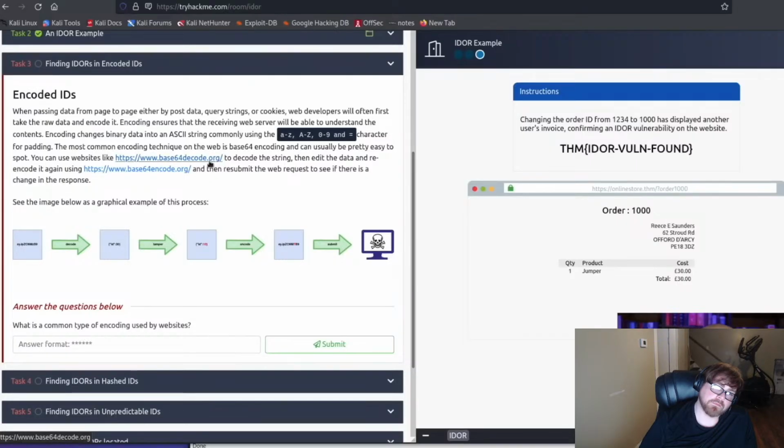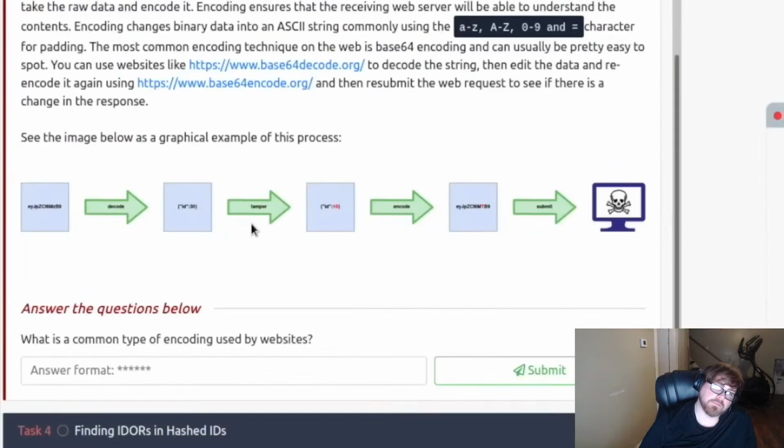Sometimes if you see base64 inside the URL, you can decode it and see what number it is, put in a new number, base64 encode it, and then paste it in the URL. I am guessing that is what we're doing. So you have this base64, and it's going to tell you what it is. That is exactly what it's telling us. We have this ID, we re-encode it, and then we can pass through the IDOR.